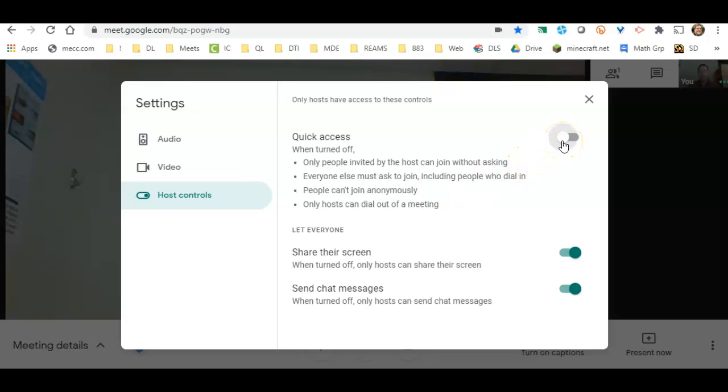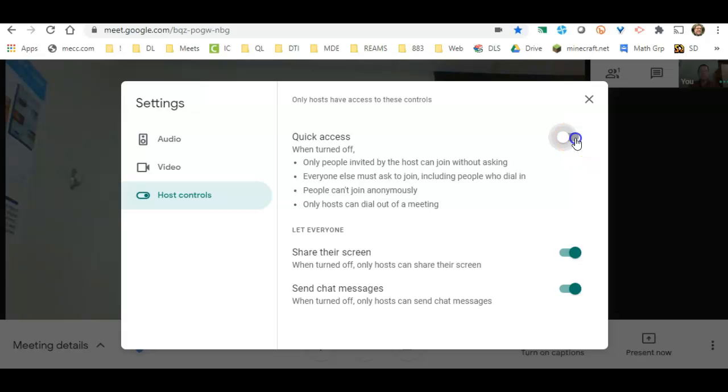So when it's off, they have to request access and you have to be in the Google Meet to give the access to them. If it's on, then anyone inside Rockford area schools who has that link can join the Google Meet. If you're a counselor and you're going to be working with something that might involve some student privacy, and once your students and family members are in that you're going to be meeting with, I strongly recommend that you turn this off, because then you're going to prevent anyone from accidentally getting into that Google Meet if they have any private data or information that's going to be shared in there.